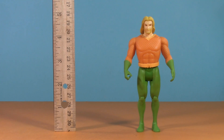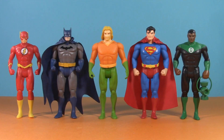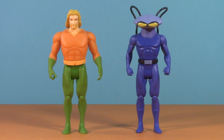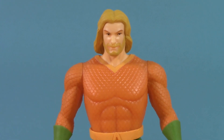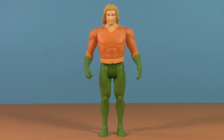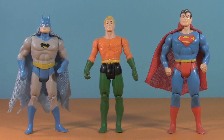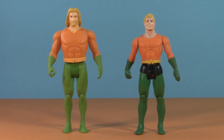Moving on to presentation — Aquaman is actually one of the taller Superpowers figures, coming in at four and seven-eighth inches. Black Manta, despite his giant helmet, is actually shorter, coming in at four and three-quarters. Although, just barely, that does make Aquaman the tallest member of the new McFarlane Superpowers Justice League — and he's taller than the guy wearing the giant helmet. I'm not going to pretend to know what goes into action figure scaling, but I do feel like this is an observation I only ever seem to have with McFarlane Toys. I always felt the original Aquaman was a bit short compared to his other Superfriends, but putting these two side by side, it looks like Aquaman and Aqualad.